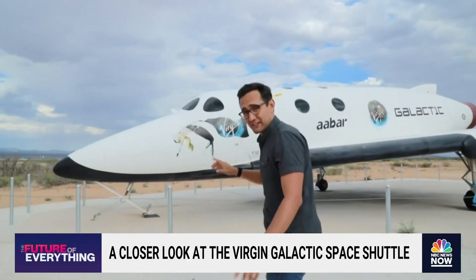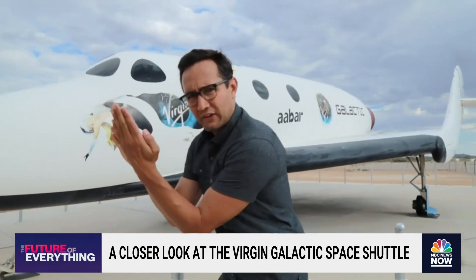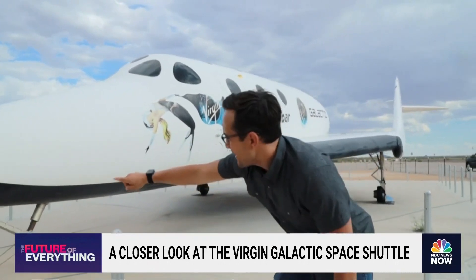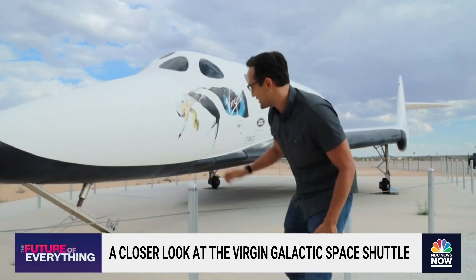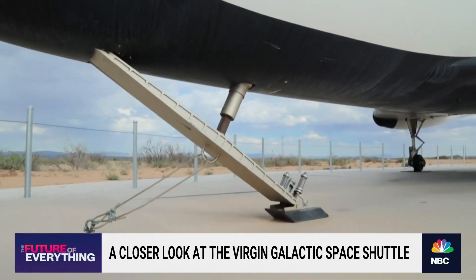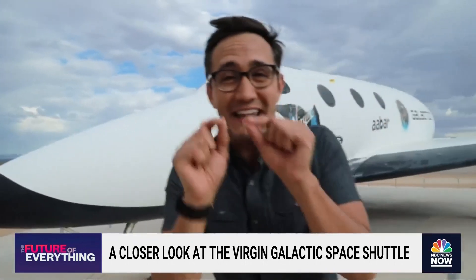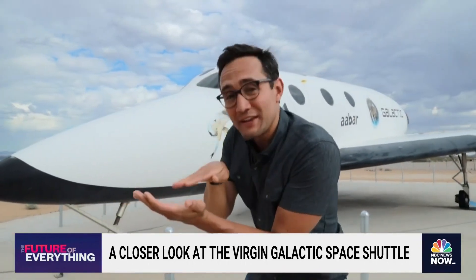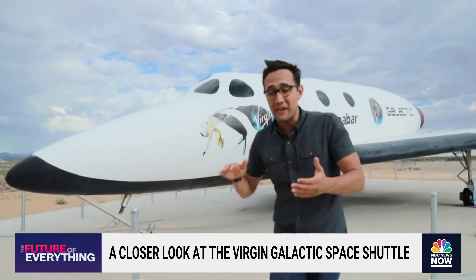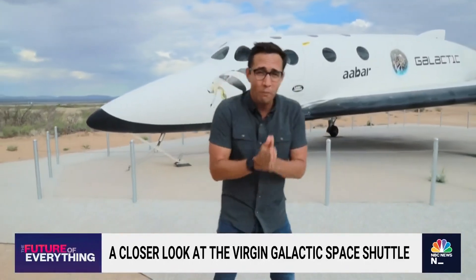And this is the craziest part — check this out. These two wings, they touch down. It's still sitting like this, coming down on the landing pad at about 100 knots. The nose is still up. This right here is a landing skid. That's not missing a tire or anything — that is actually a skid. And in the case of the VSS Unity, that skid is made out of wood. That wood is what contacts the pavement, and that contact slows down the rest of the vehicle until it comes to a stop. That's what we're going to see tomorrow. It is going to be an incredible sight — we hope you'll tune in.